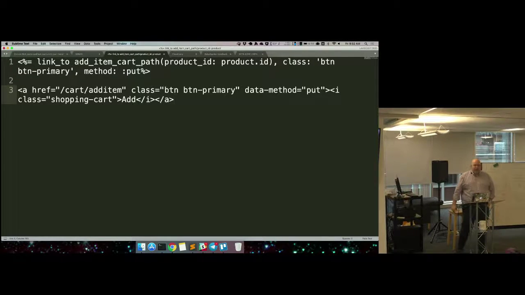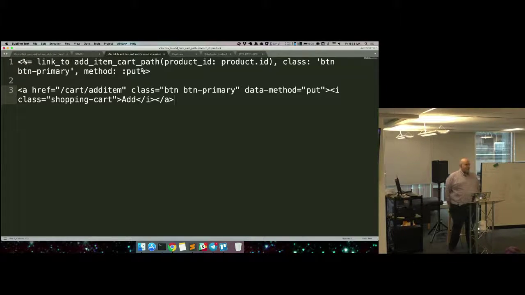Nope. Data attributes are HTML5 attributes. They allow us to add data-whatever and store data in a DOM node. They are purely there for data storage. How do I end up getting a put request on my server from clicking on this link?